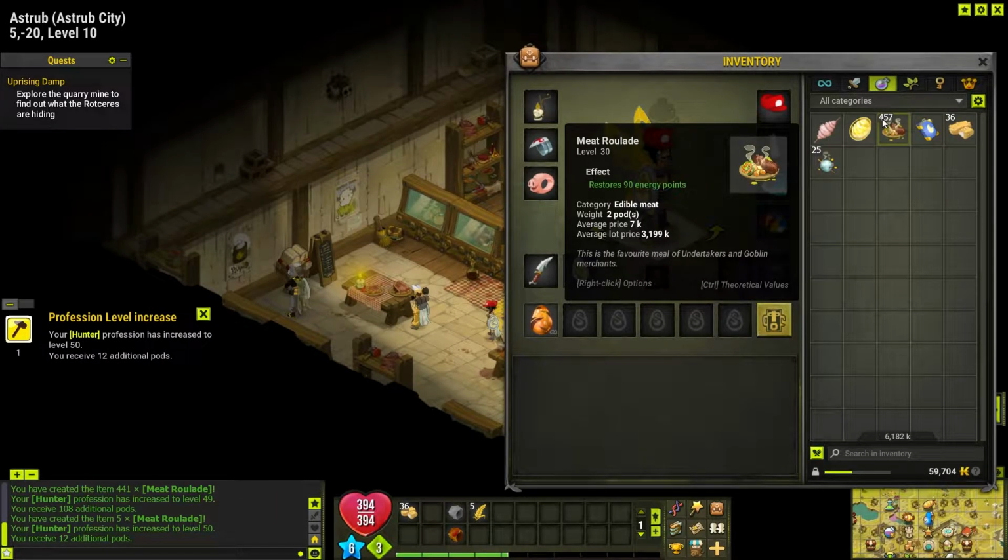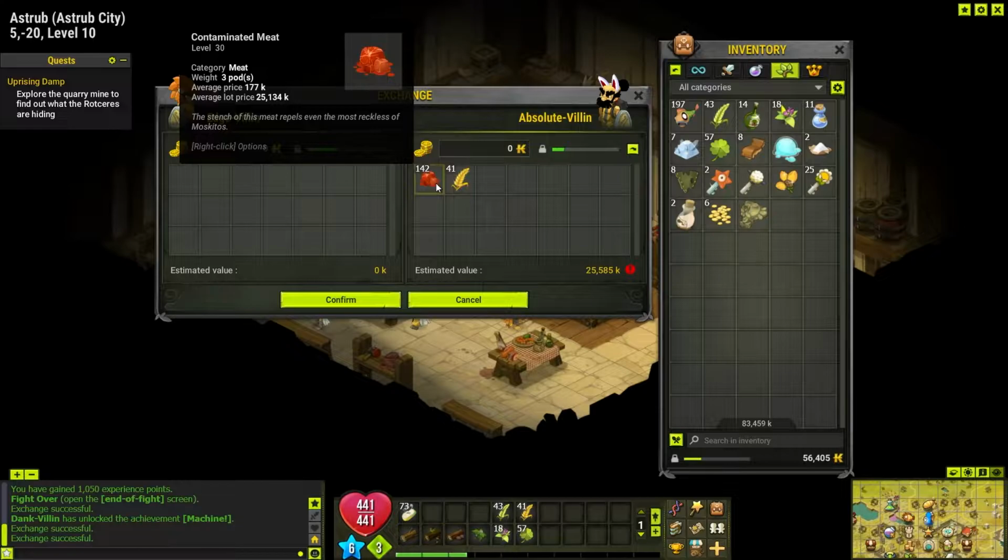Man, this meat roulette is so useless. It restores 90 energy points, and when you die, you lose your level times 10. But the problem is that I basically almost never die. So energy points pretty much just becomes redundant. This is the last of our meat.